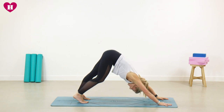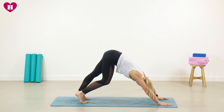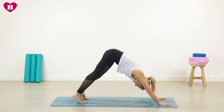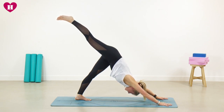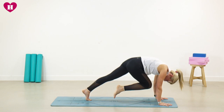Maybe start to pedal out those feet and move your head from side to side, releasing any tension. So ground down into your left leg. And we're going to raise that right leg high towards the sky, coming into our three-legged dog. On your next inhalation, start to bring that knee towards your nose, rolling forward.